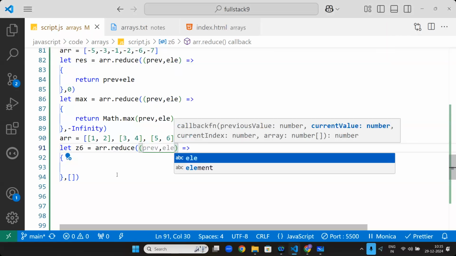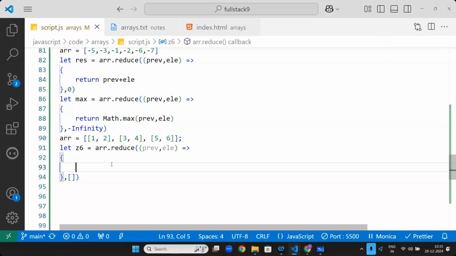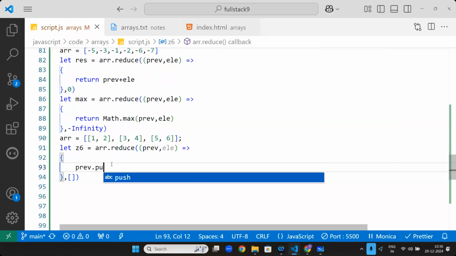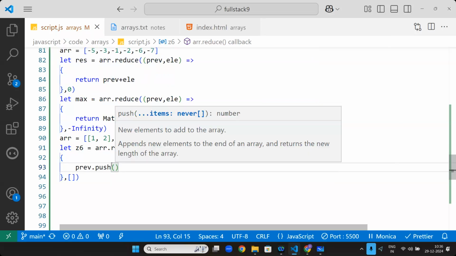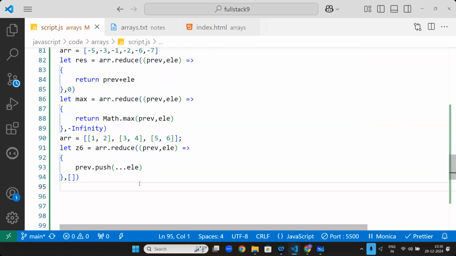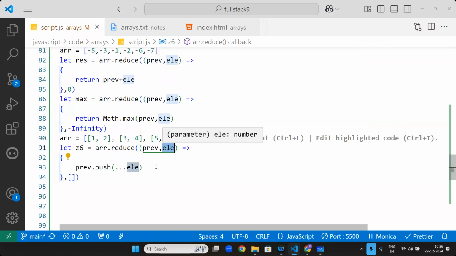You can name it anything. Here I am just writing it. Very simple. All I'm doing is previous dot push, with spread of the element. For this element, I am spreading it out.